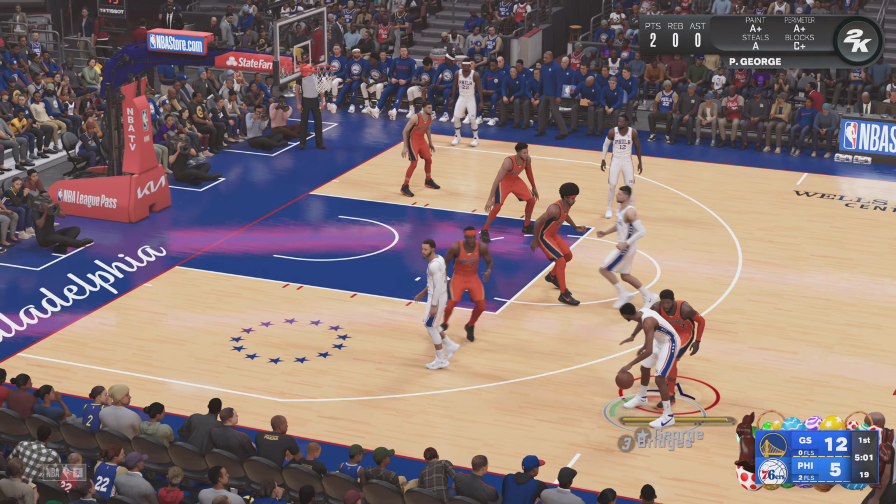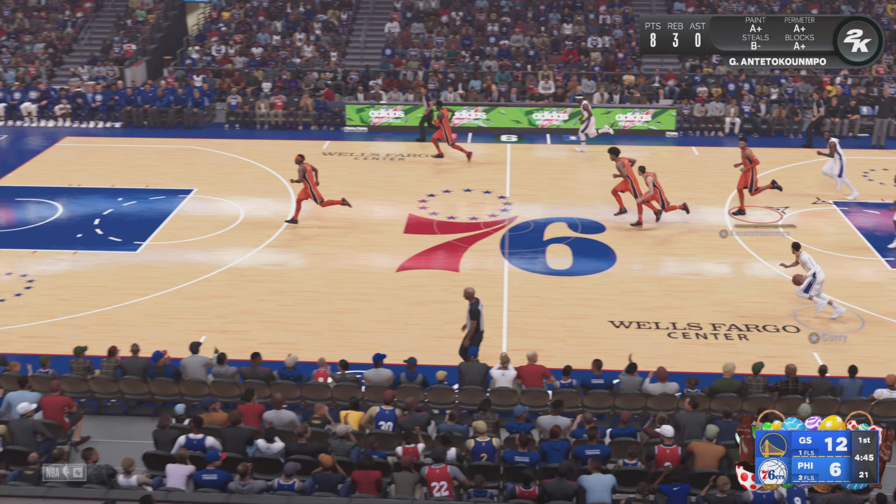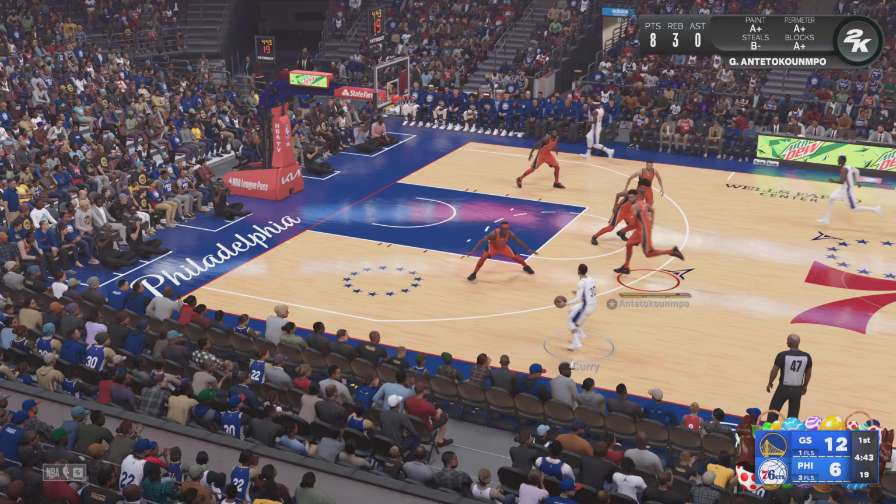Bridges passes to Curry. And a clear foul there as he shot the triple. He'll go to the line for 3 free throws. Even while being fouled, Curry stays nimble and manages to get his shot off. He doesn't get the second one. Warriors leading by 6. Holiday finds George. Here's LaVine. Vucevic with the rebound. Boy, patrolling the paint well, protecting the rim. That's exactly the kind of defensive effort you need against him. Curry, good. The range is just unreal. Curry can make even the toughest shots look easy.